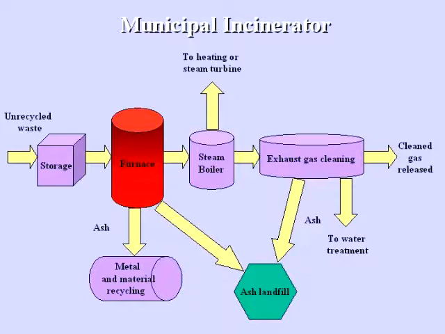Now, gases generated by this furnace operation can then be cleaned through scrubbers and electrostatic precipitators, those sorts of things. Ash from that cleaning can go to an ash landfill, and the water from these processes can also be treated before it's released back into the environment. And the gases, after they've been cleaned, can be released.